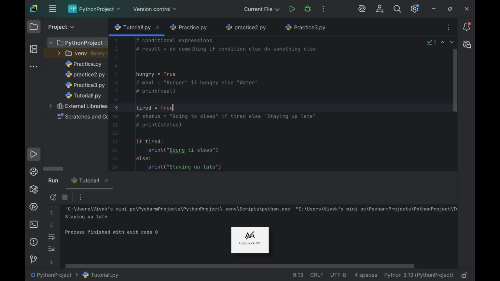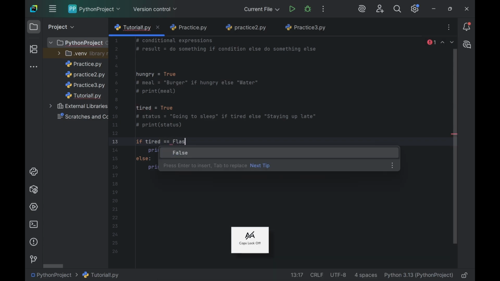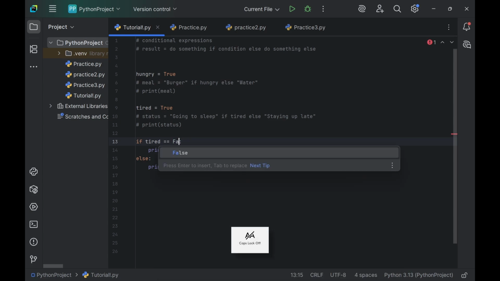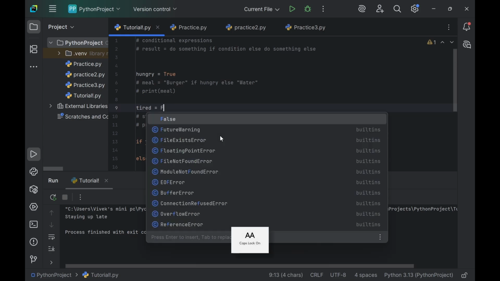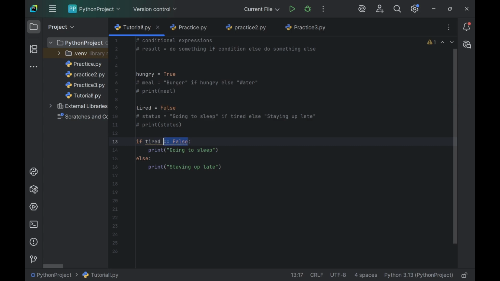If I change that to true, yes I am tired, it's gonna say going to sleep. Guys, ignore me, I'm not looking at my screen while typing. I could even write tired equals false to clarify what I'm saying. Now if I run the command, it's staying up late. But I will just leave this to be true like this. Now if I run the command, it's gonna say going to sleep.